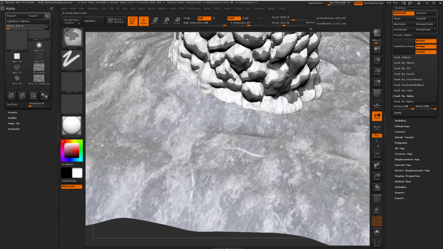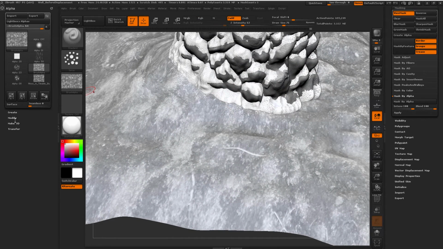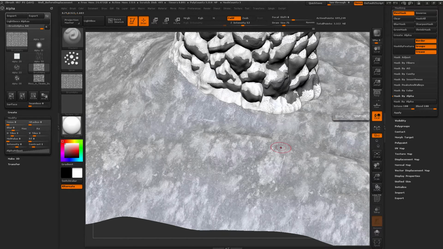However, I want to get some really high frequency, so we're going to do some tiling on this. So let's go to modify. And on these H tiles and V tiles, let's increase this by about 3 and 3. And let's mask by alpha again. Now you can see we have a little bit more frequency. I think we can go even higher. So let's say 5 and 5. And mask by alpha one more time.